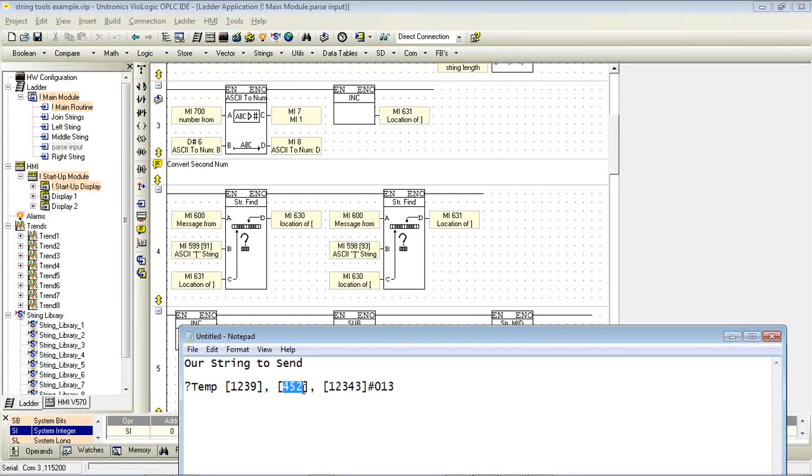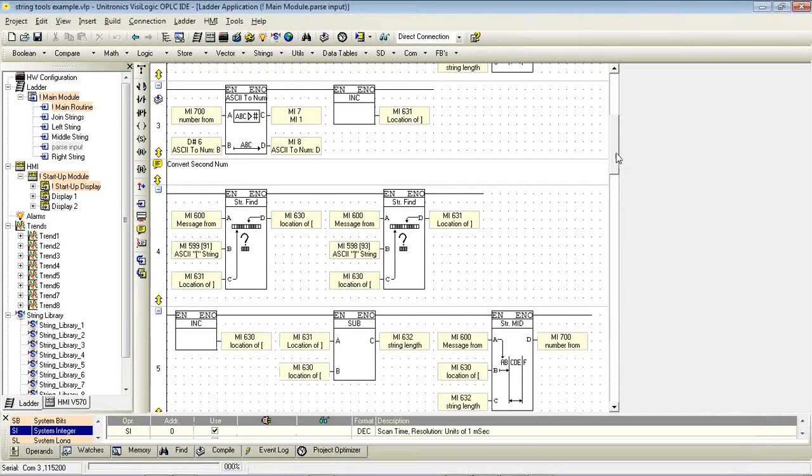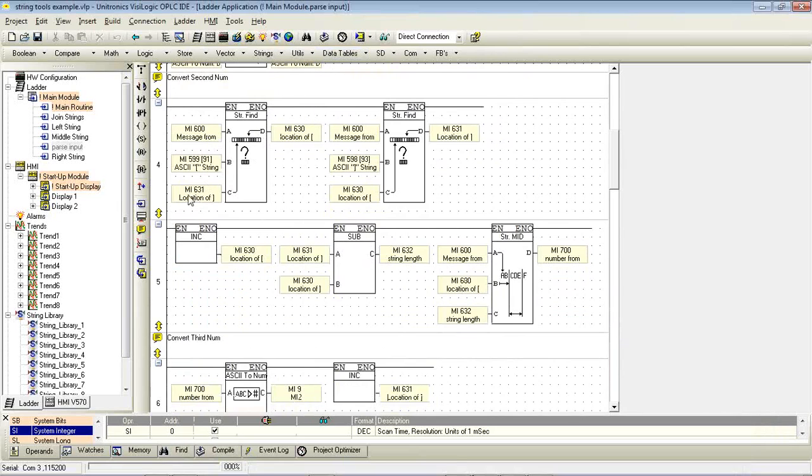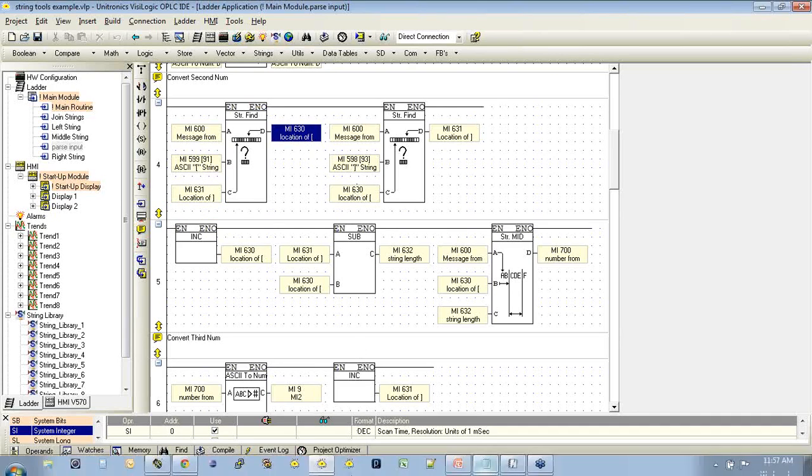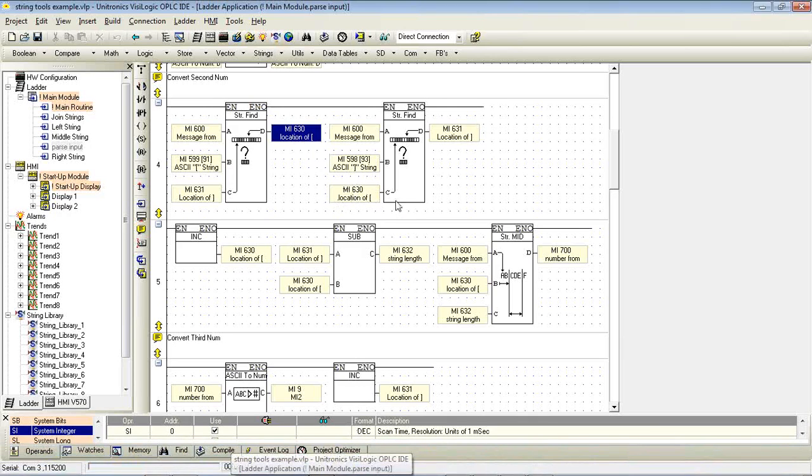We'll convert that to a string. That'll be our next 3 nets. And following that, we'll do the same again. So we're basically going to reuse this code with the exception of changing it from the first start, because the first start is 0. Okay, so we'll take a look here. We've incremented our start location, and now we're using the position of the last right bracket to start searching for the next left bracket. So we find the next left bracket, store it in 630 again, find the next right bracket, and now to search for the next right bracket, the start address will be from the left bracket.